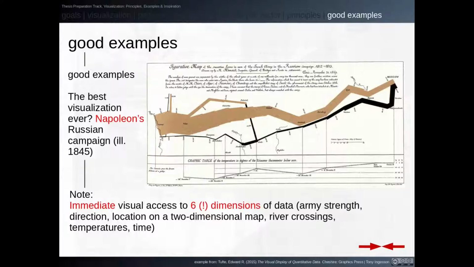That is when the black line goes from Polotsk and down and rejoins the main force. And then you can see the impact of the river crossings, because the line gets thinner with each river crossing. And then finally, when we're back at the left side of this illustration, we can see the tiny portion of this army that actually made it back. So the disastrous effect of this campaign is immediately obvious in this illustration, and that is one thing that makes it so great.